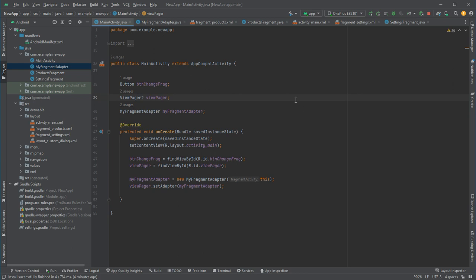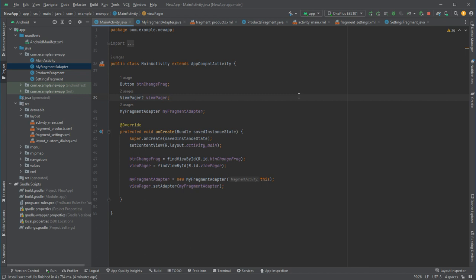So this is how fragments are shown. Now before view pager 2 there was view pager 1 also, and in that view pager 1, instead of the fragment state adapter class they used the pager adapter class.